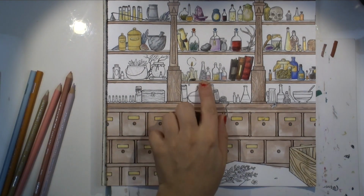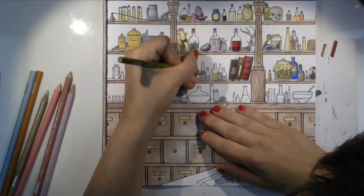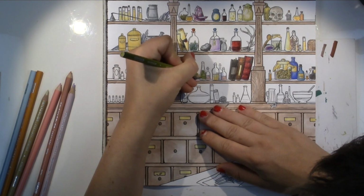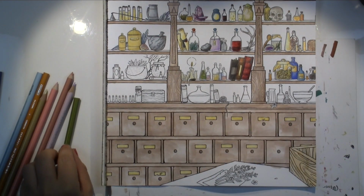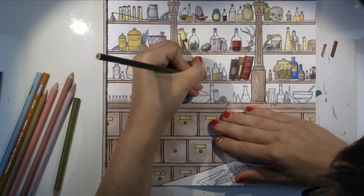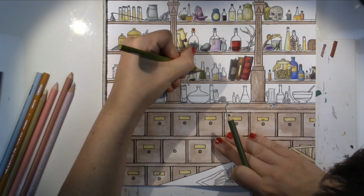And I'm not sure what these are supposed to be, but I'm just gonna give them a very nice green tint. So let's go for the Zest of Lime. Again, I'm going over the lavender and pink pencil because some of those peas or whatever they are do peek through. And I gotta tone it down a bit. So I'm using the moss green to shade on the right hand side. So the light green pretty much is just visible where the candlelight hits.